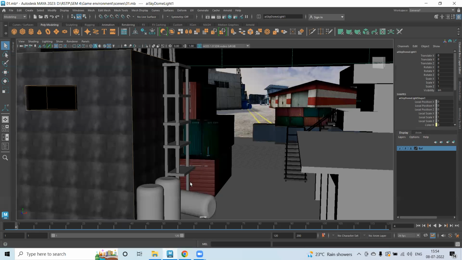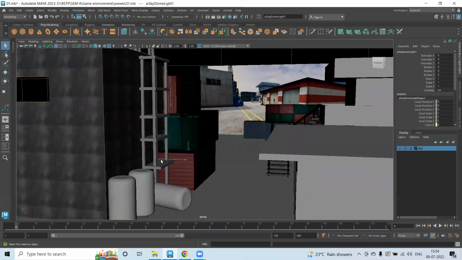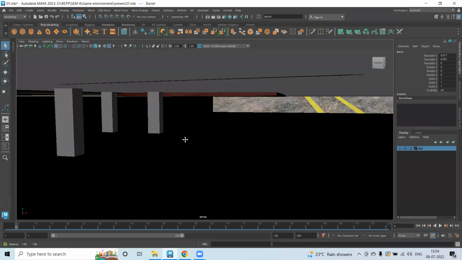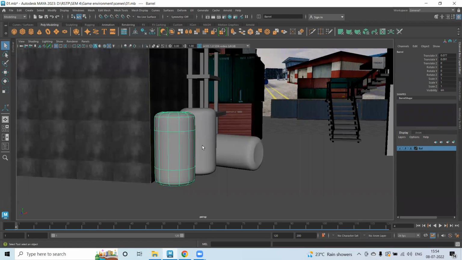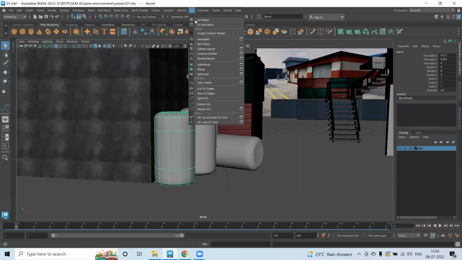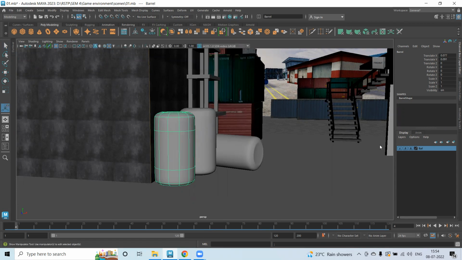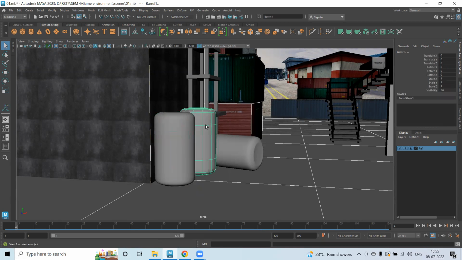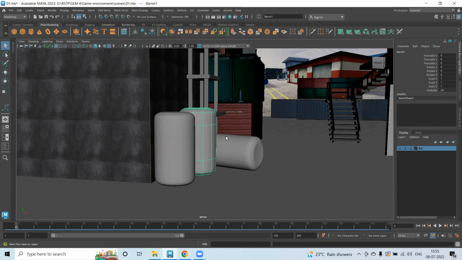In Maya, what we have to do here, select this model. You have to unwrap this. So how do you unwrap? You have to do cylindrical mapping. Same thing for this also, cylindrical mapping.